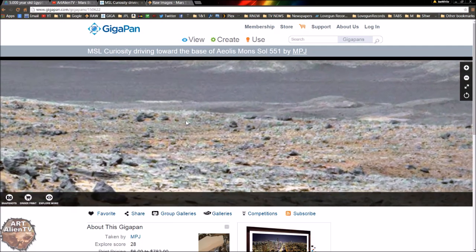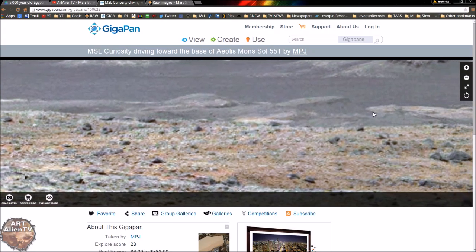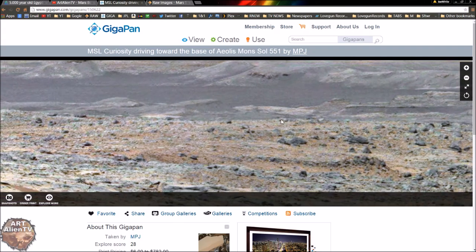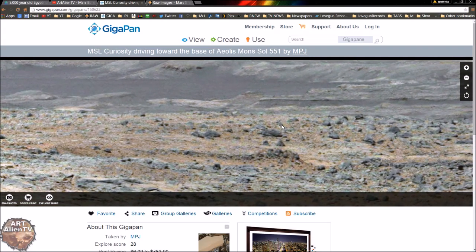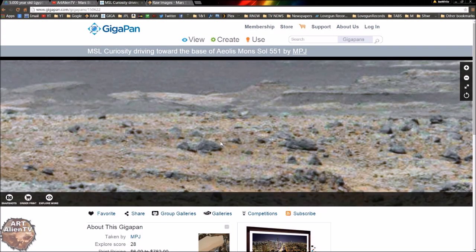Now, some of this may well be mineral deposits, but I really do think, as I've said before, that some of these structures here are man-made or Martian-made structures. They are not simply just rocks. And because it's been white balanced and color corrected, what you're probably seeing here is nearer to the true color. Because if you look at the HiRISE images of this area, it's a very deep blue, this sand. So if anything, this sand would be much darker blue than it is here. We're seeing quite a light color here, but it would be quite a lot darker according to the HiRISE and MRO images. So there we have it.